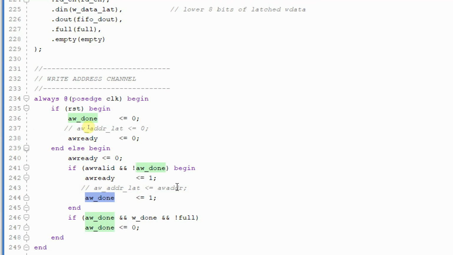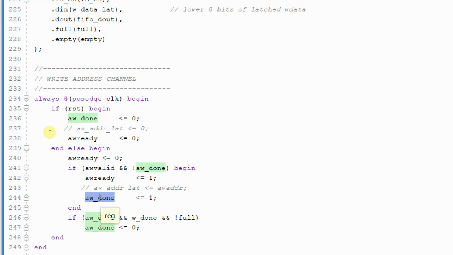Up to this particular design, I will show you in some scenario when we are going to increase the scale of this design, we are going to use this address also. But for now, for this particular design, we don't need this particular AW address. We are not going to use it. So that's why I've commented it.